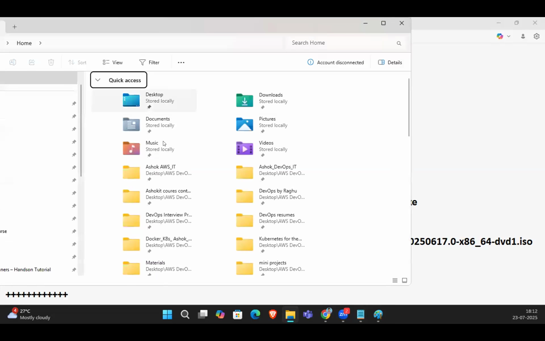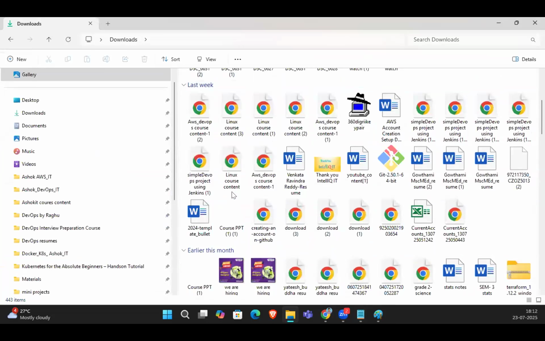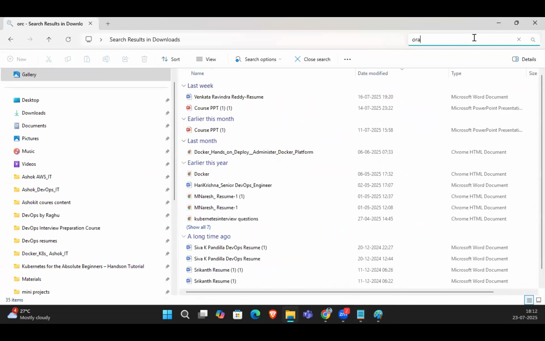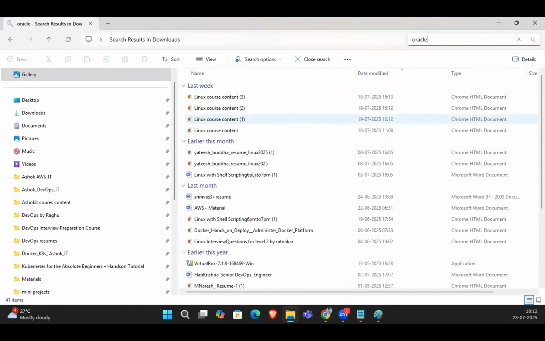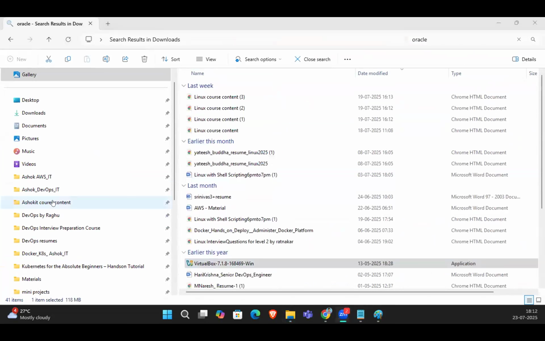So you see, guys, downloads. This is the Oracle VirtualBox. I'm double clicking this. Click yes.